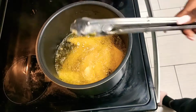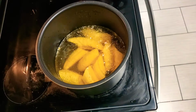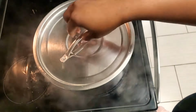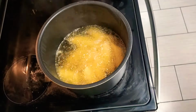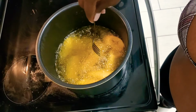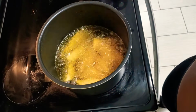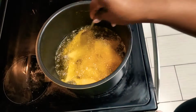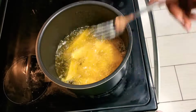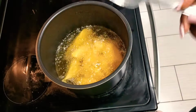So I add my plantain in there, I add more water, and I cover it. Then you have to uncover it from time to time to check on it to make sure it's not burning and that it's cooked. That's exactly what I was doing. In order for you to find out if your plantain is cooked, you just have to make sure when you press on it, your finger goes in a little, not really going in, but you can press it, okay?